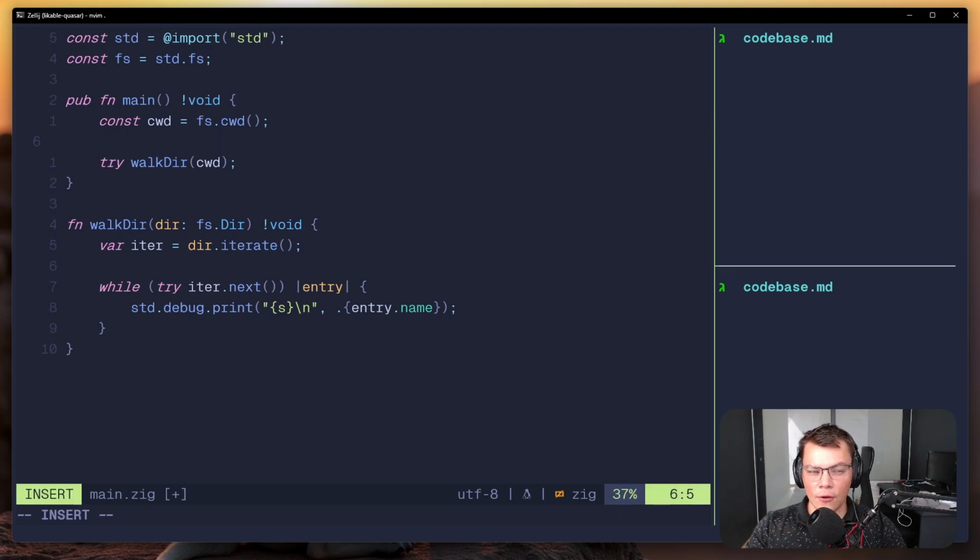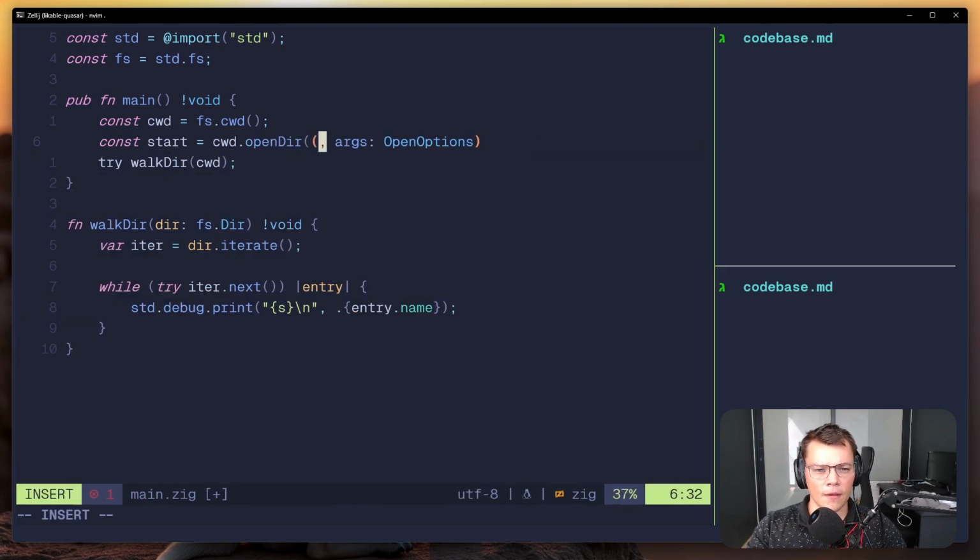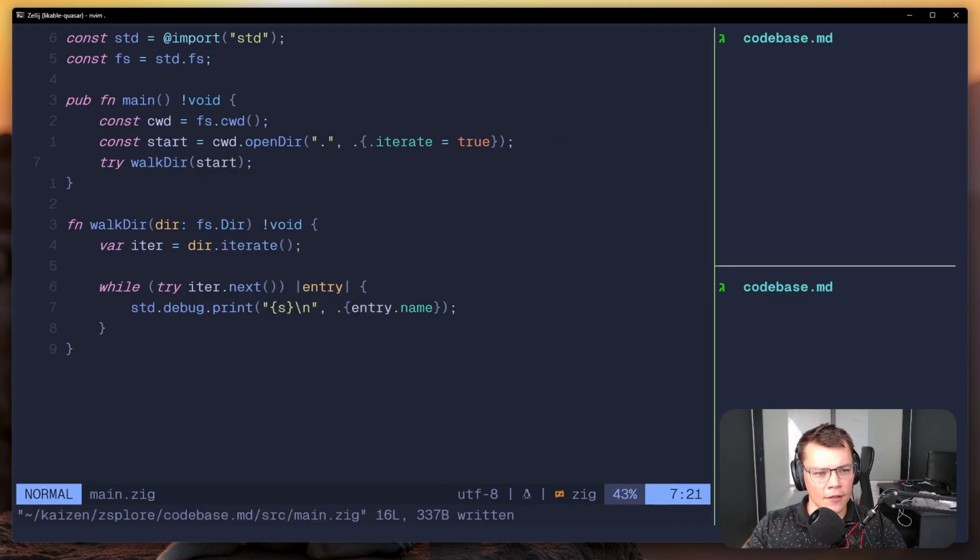But what I have to do is I have to open the current directory with the iterate option. So what I'm going to do is I'm going to say start maybe equals the current working directory dot open directory, and the subpath will just be the current path that we're in, and then the important part is to say dot iterate has to be true. So then we have the start, and then I can just provide the starting directory over here. I think that's what we need to do.